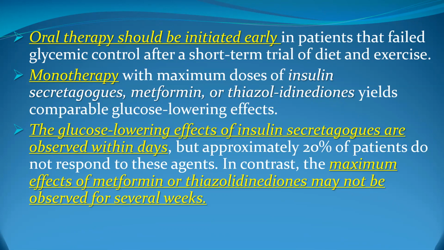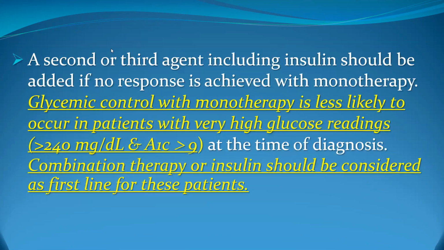For example, when initiating medications like metformin and thiazolidinediones, the peak effect might take several weeks to reach its maximum. The importance of knowing this is that after some physicians initiate therapy with metformin or thiazolidinediones, the blood glucose level will not drop overnight or over 2 or 3 days. Sometimes this process might take weeks. The reason is that those medications take some time to reach a therapeutic level that enables them to lower the blood glucose level.